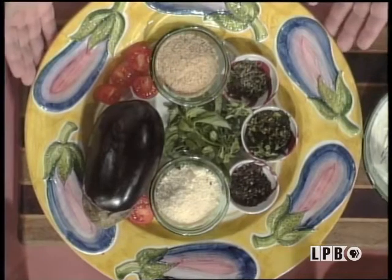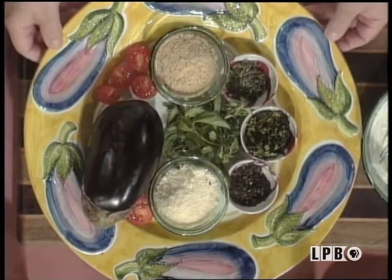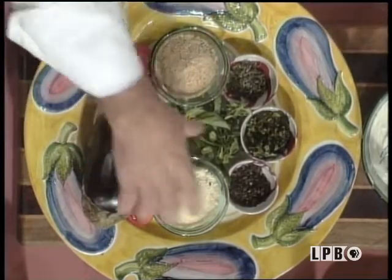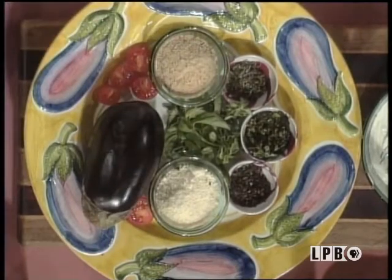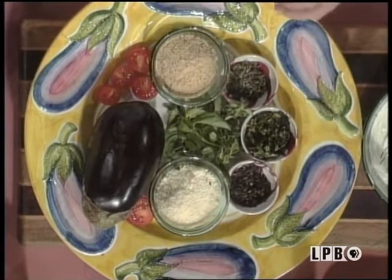So let me show you, first of all, my eggplant platter, y'all. Take a look at this. First of all, the platter itself is edible almost. Can you imagine how gorgeous this is? I think I picked this up in Seattle, walking through some store. But here's the ingredient for the eggplant. Parmesan cheese, a little breadcrumbs to finish it, basil, oregano, and thyme, all of these nice flavors.